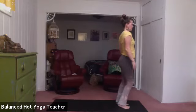Step back to plank pose or knees down plank. Deep breath. Exhale, bend your elbows. Inhale, cobra or upward facing dog. Exhale, downward facing dog. Take an extra breath here. Feel free to move, shift inside the shapes.